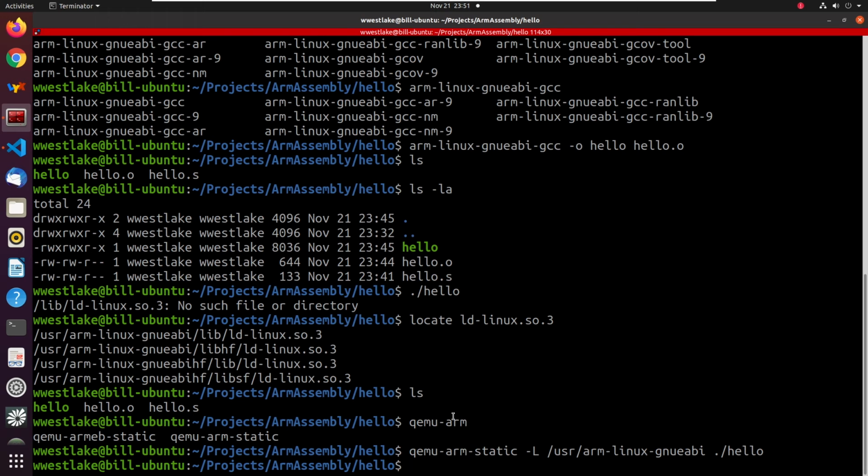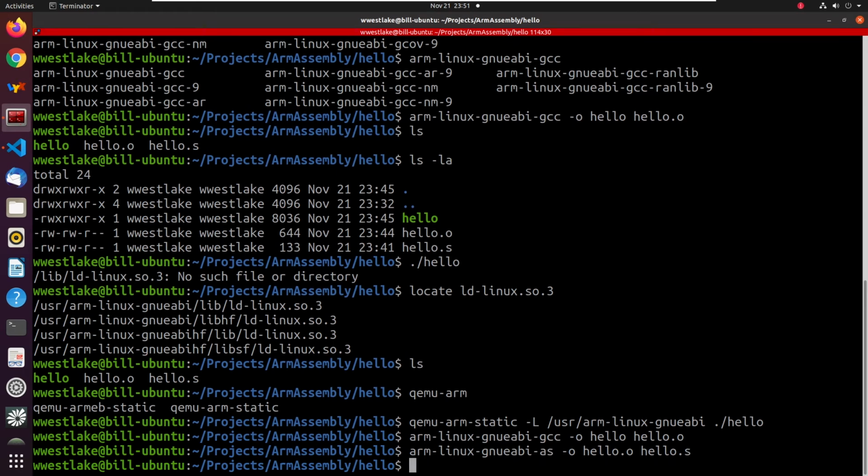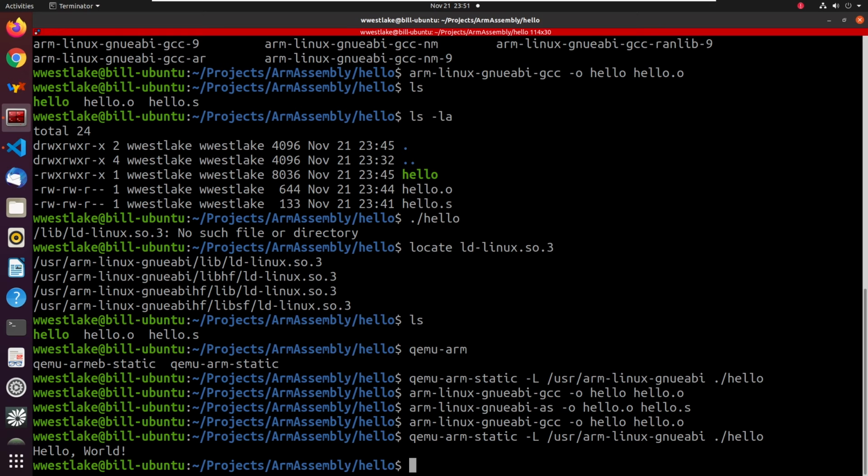So let's go over here and go back up to our compile command. There's our compile command. Bing. That quick, it compiled. It's a pretty small program. Now we've got to... oh, nope, I did the wrong one. I wanted the AS first. That worked. Now I want the GCC. That worked. Now I want to execute it with qemu-arm-static, and it says hello world.